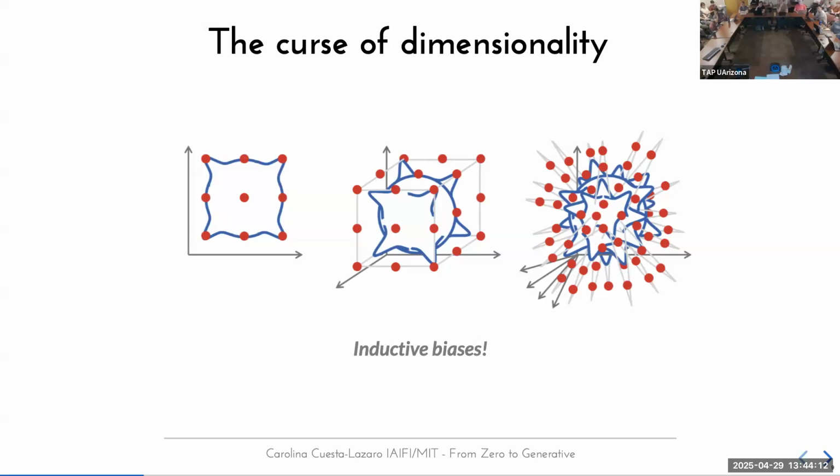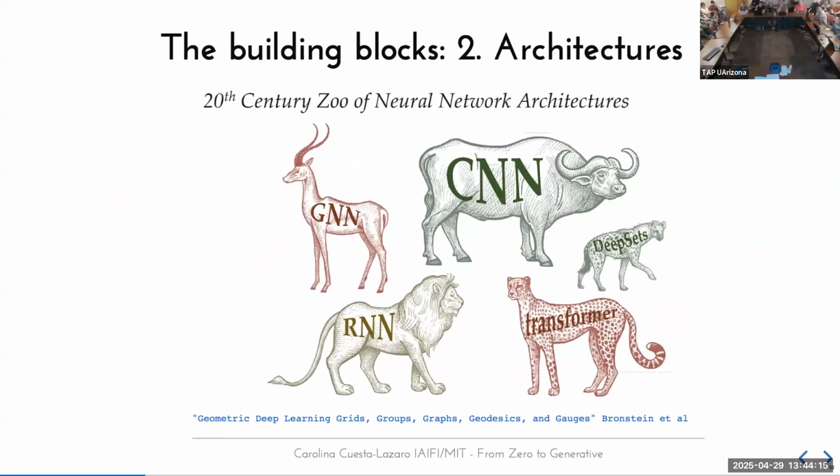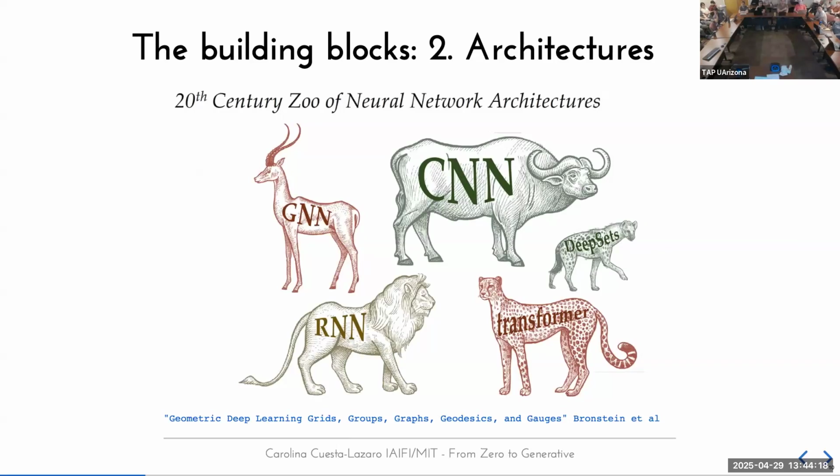If you think about all the possible machine learning architectures, one way to categorize them is according to their symmetry. This is an example from a very nice review on geometric deep learning that I highly recommend if you're interested in learning more about machine learning architectures. All these different models that you might have heard of, like CNNs, convolutional neural networks, GNNs, graph neural networks, deep sets, transformers, you can classify them according to the symmetries they are trying to preserve. So that's what we're going to talk about now: what architecture is linked to what symmetry. This is helpful because those symmetries make the manifold where the data lives much smaller, from 1,000 squared to something much smaller, and actually make the problem practical.